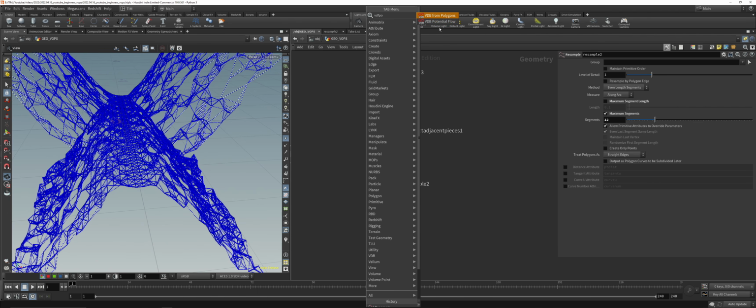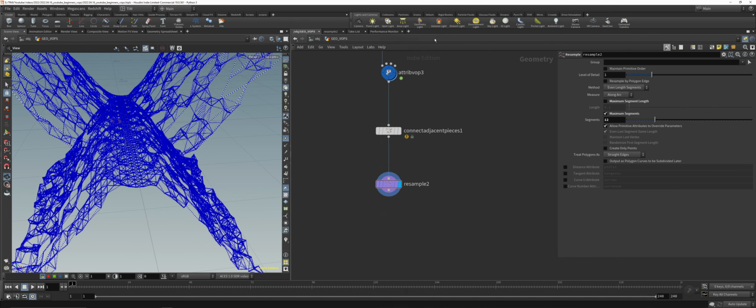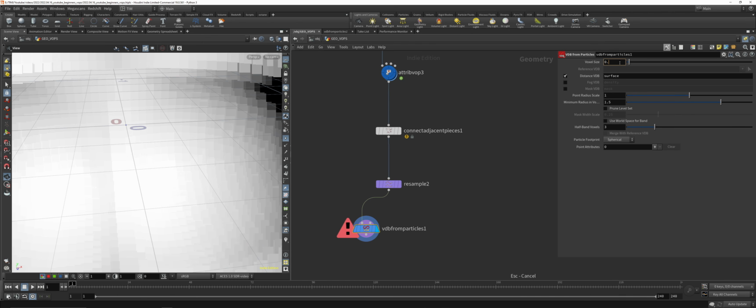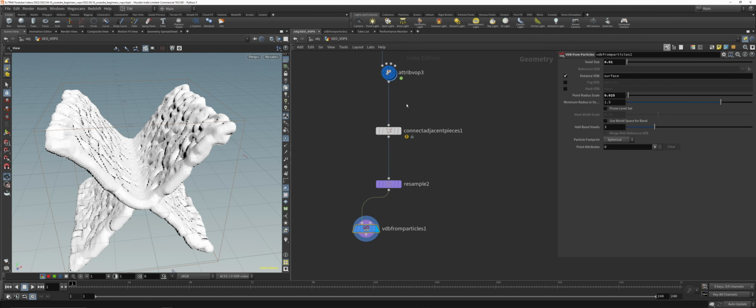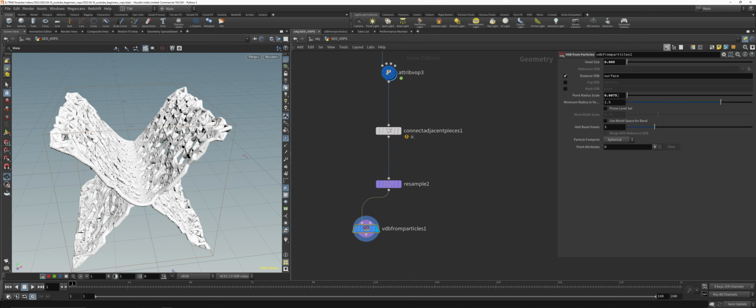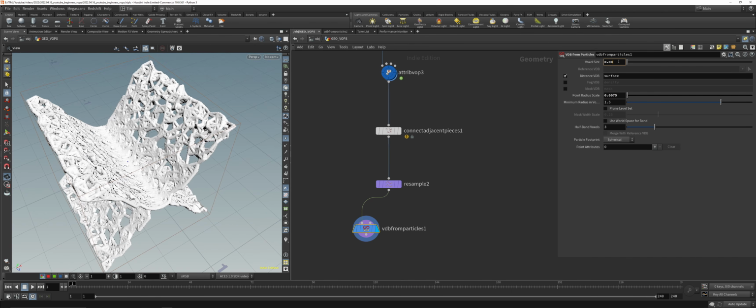VDB from particles. Drop that underneath here. Let's go down with the voxel size, and let's also go down with the point radius scale. And now we can adjust that accordingly. 7.5. Yeah, more resolution. Yeah, getting there, getting there.